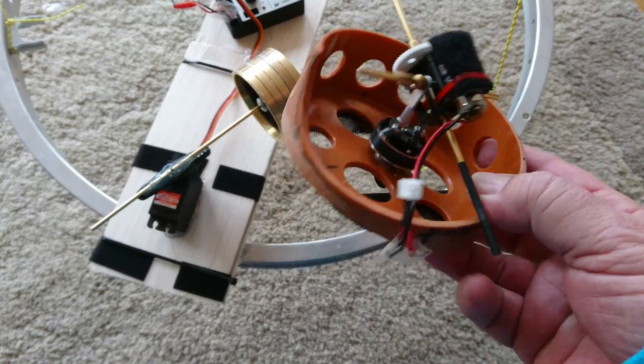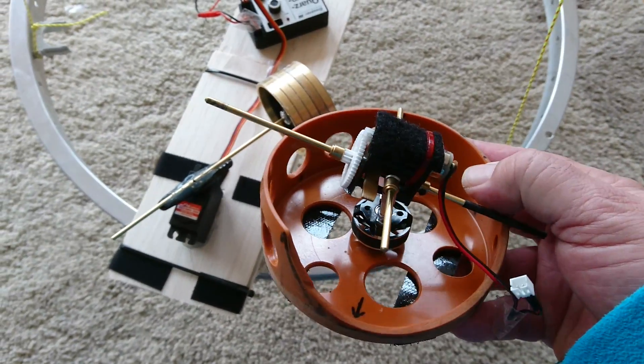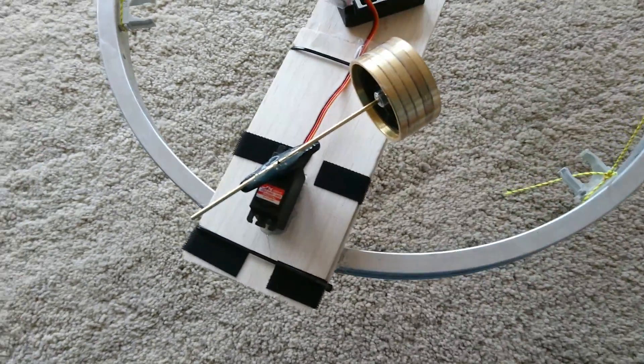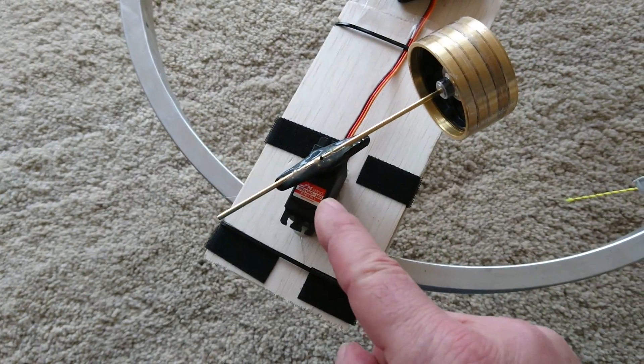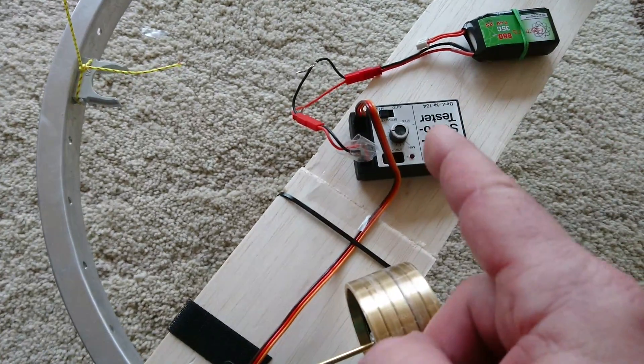Here you see the small engine, the wobbling and everything. I replaced it with a 360 servo that turns 360 degrees, and I can regulate the speed with this servo tester.